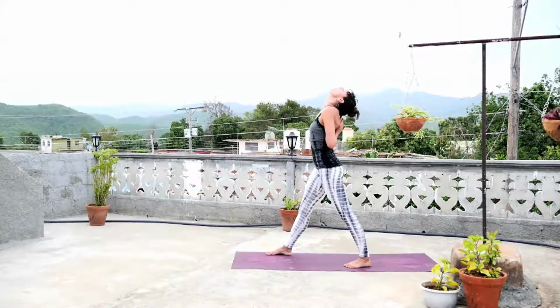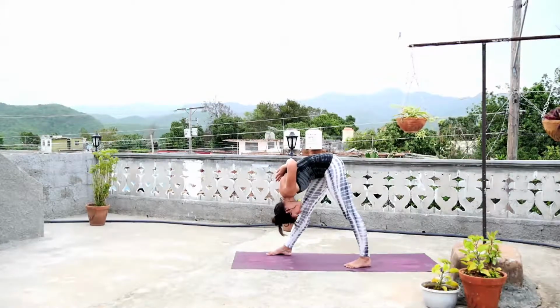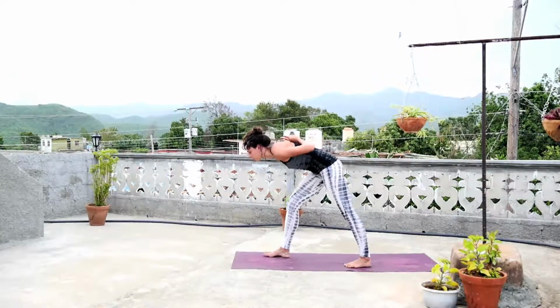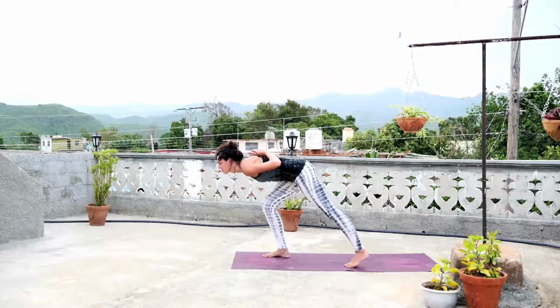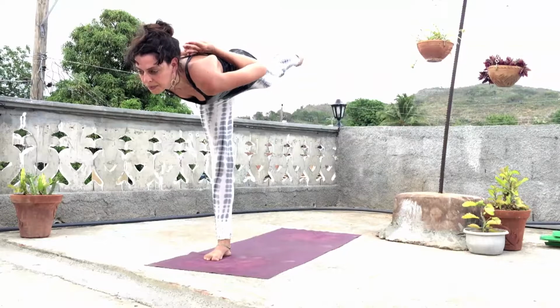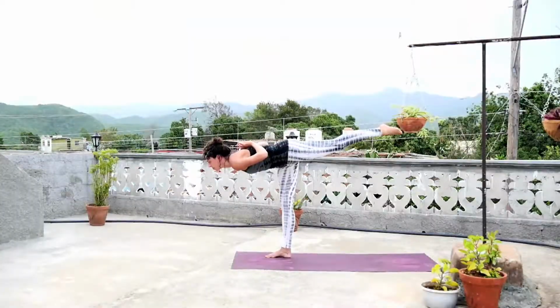Bend down over the front leg. Over your right front leg. Have your legs straight. Now come up, shift your weight into Warrior 3 and breathe deeply. Square your hips and straighten your left leg into the air. Remain in prayer position. And breathe deeply.